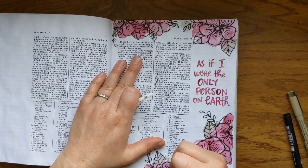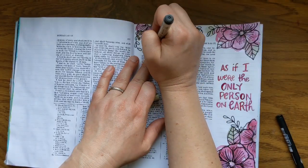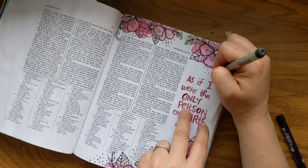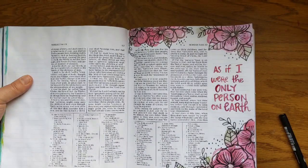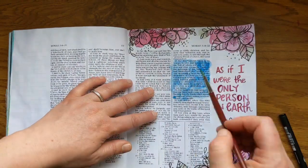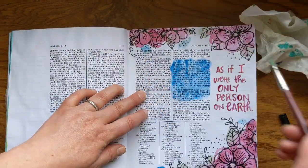Now I'm just using a white jelly roll pen to add a little bit of detail to the center of each of the flowers — I basically just scribble a bunch of circles in the center to give it a little more definition. Then I'm using the waterproof Micron pen to add some dots around the outside for a little more interest. Because I knew I wanted to watercolor over the top to add more color, I didn't use the black liner since that's not waterproof. Now I'm highlighting the verses with some blue watercolor and going around the edges of the flowers with blue as well, just to make them pop.